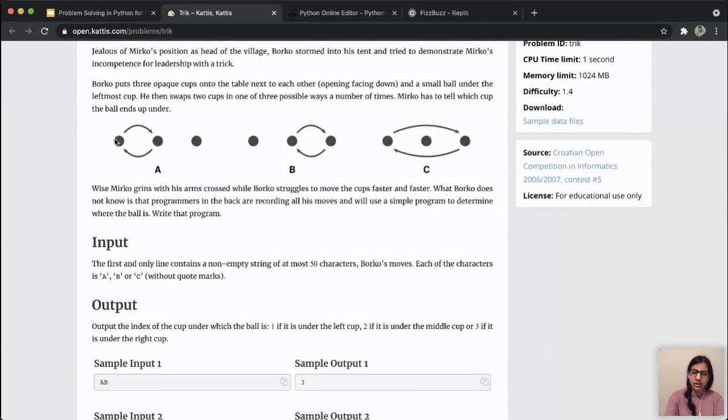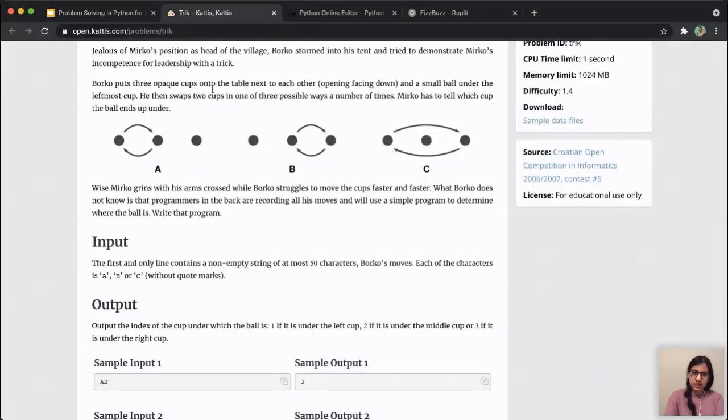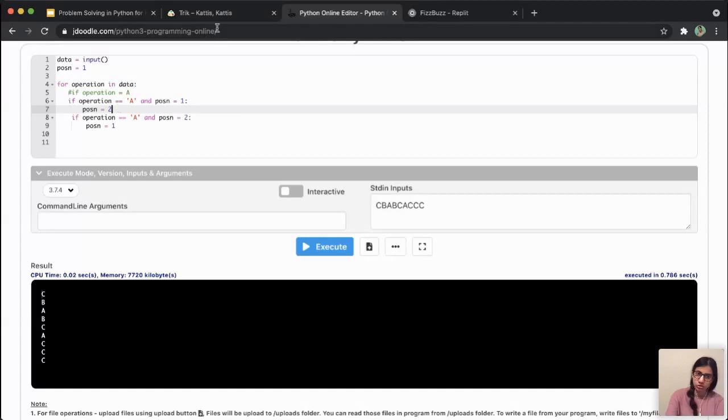And initially I know that my ball is under cup 1, okay, the leftmost cup. So since my ball is under 1 and my operation is A, I have to swap them, right? So my ball will be moved to cup 2, right? So that's why I have if operation is A and my position is 1, then set my position to 2.